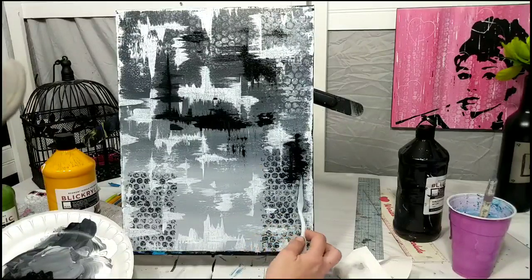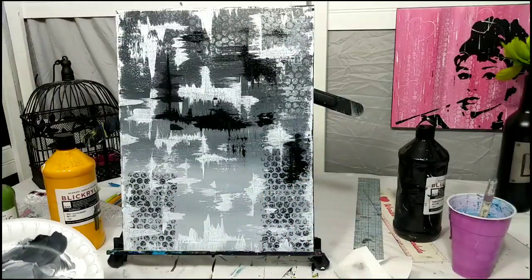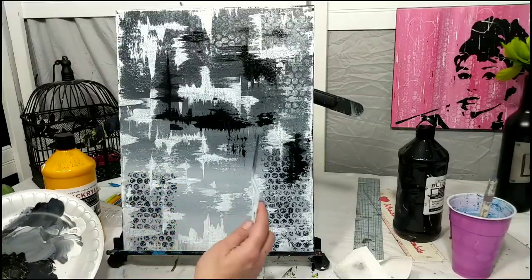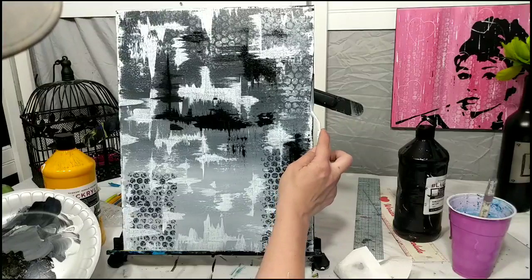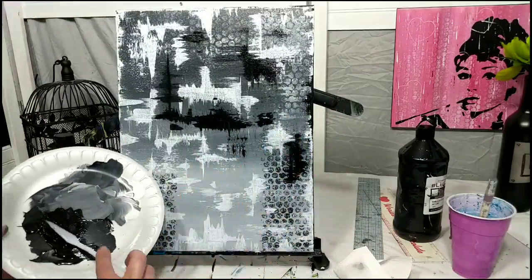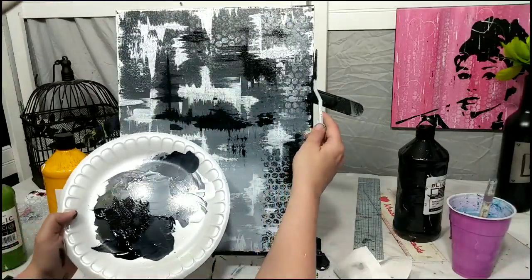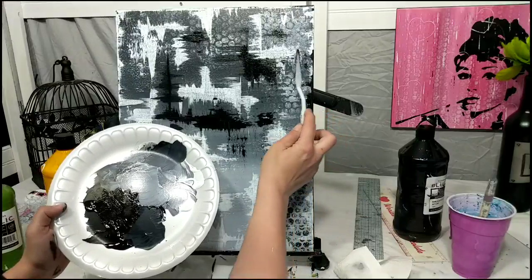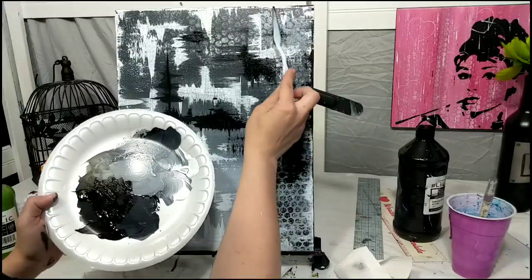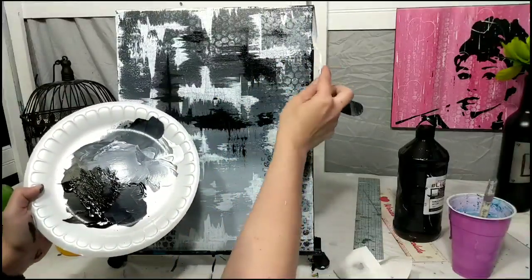Sarah said this is her new favorite way to paint. Yay! You guys are going to be digging through your kitchens looking for anything that'll create more texture. And now I'm going to do the same thing I did with my white on the edges here. I'm just going to dab on the back. I got some paint on here and I'm going to slowly bring it around the edge here. Maybe not everywhere.